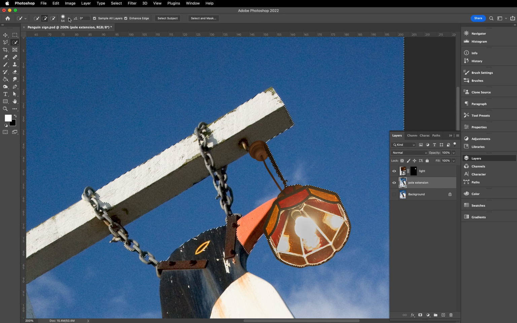So let's take the brush down even smaller, and I can just use my Option or Alt key to go back and recapture that part along there.